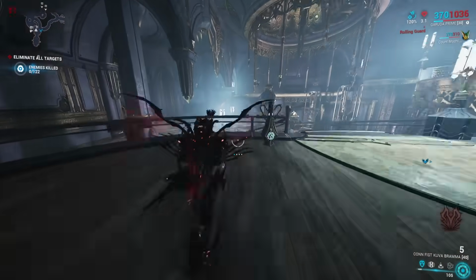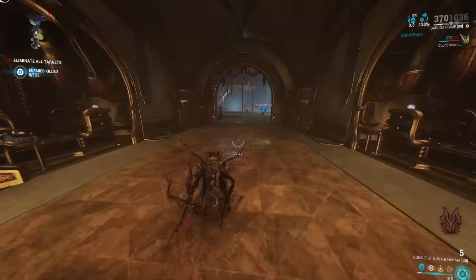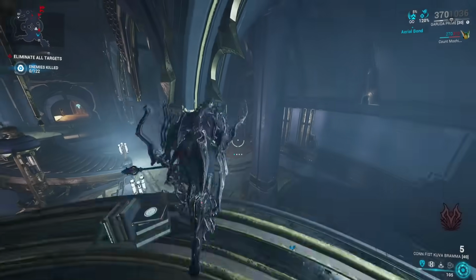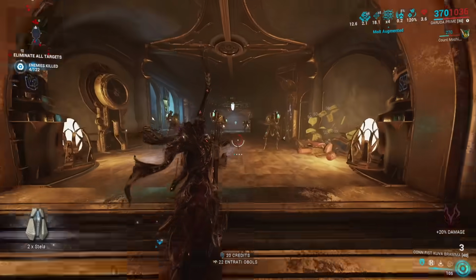So the hunt has begun. We've loaded into the Exterminate mission. We're checking for specific spawn locations. So both of those rooms I just jumped into there, those cannot have the book spawn. Additionally, you can be firing your Bramma on these enemies.